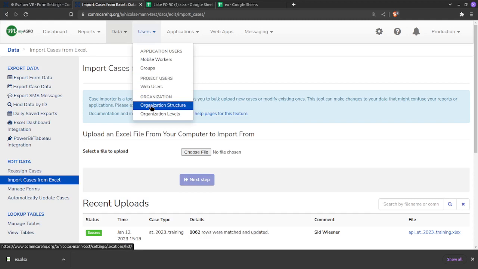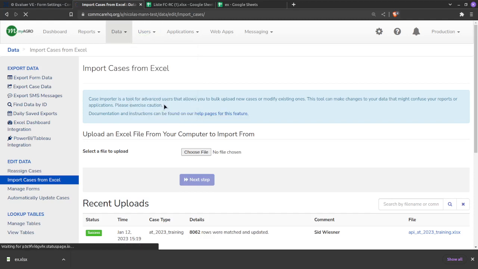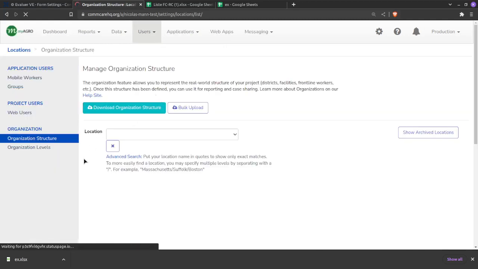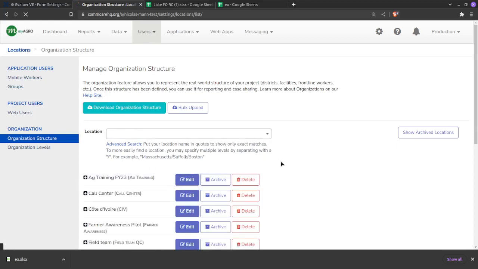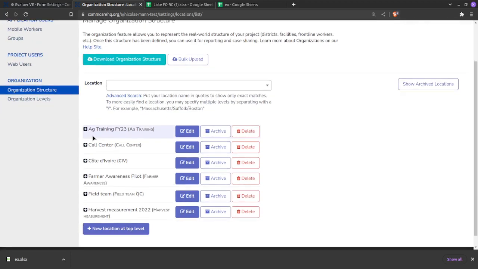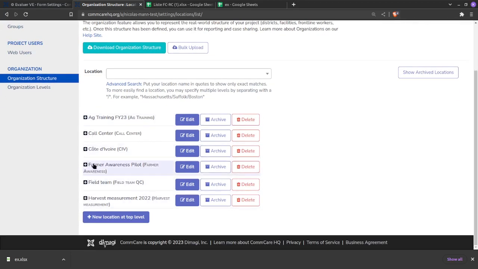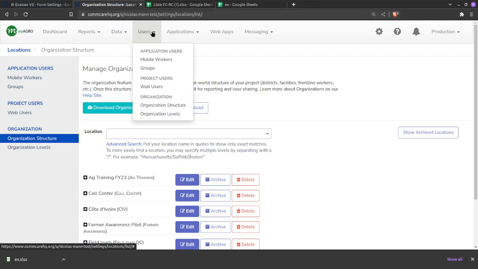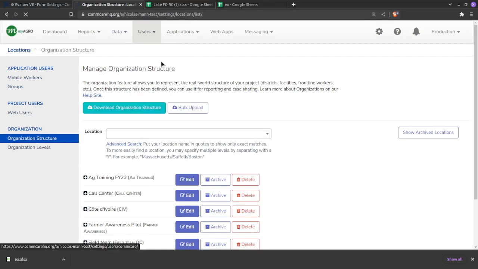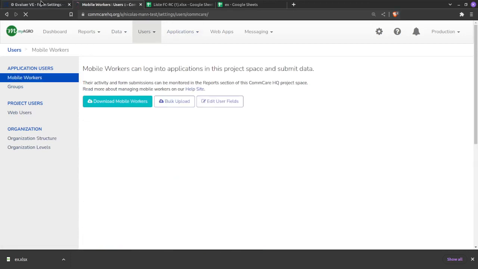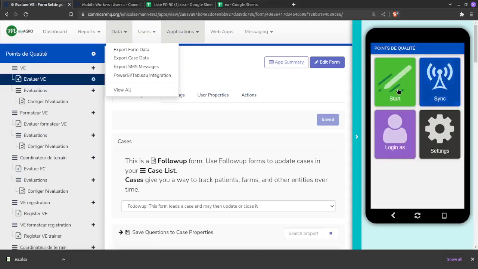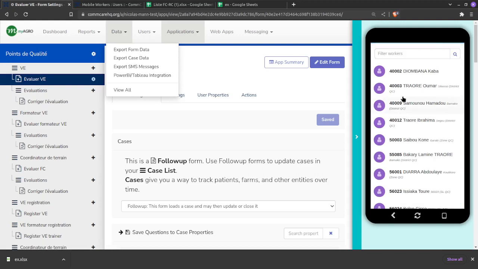And this is actually what we're using for this project. So we're using this organization structure. So if you click on the users tab, and let's just go look at, for example, Umar Traore, which we could see here.